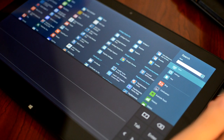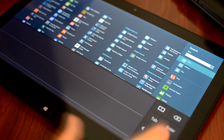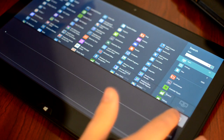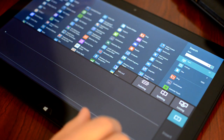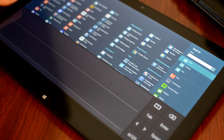So anyway, we were looking at handwriting input. I've got the tablet input panel open down here, and back in the day you used to have to basically train the computer to pick up your handwriting. So far it hasn't prompted me to do that, and the recognition has actually been quite good. This little question mark button up here that you can tap shows some really tiny little introductions to how you can work this. I'm pretty familiar with it, but check that out if you are new to this. I'm just going to write a couple sentences, and you can take a look and see how it's going to recognize my bad handwriting.